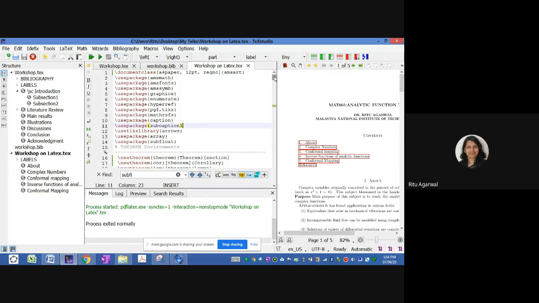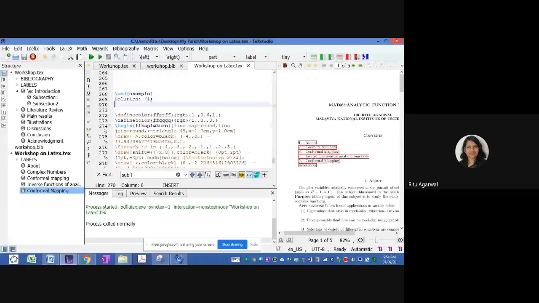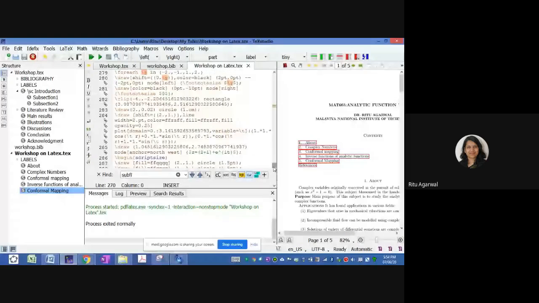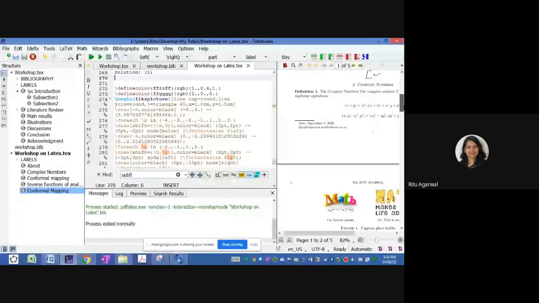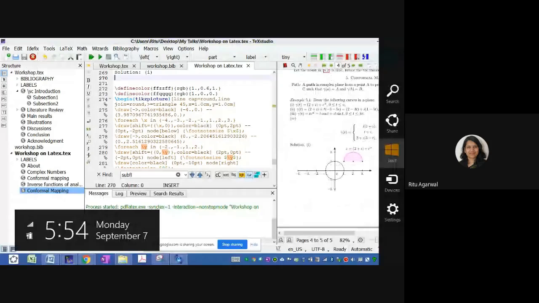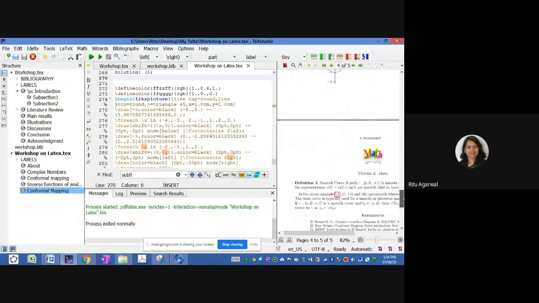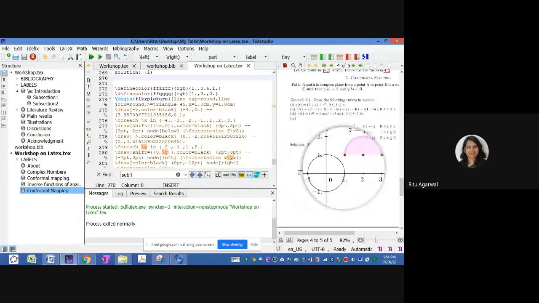Here you are seeing define color, begin tikzpicture. All these commands have been imported from GeoGebra. We shall discuss tomorrow how to import and export it. Here you will see directly the diagram corresponding to these. This picture was created in GeoGebra and exported to LaTeX.